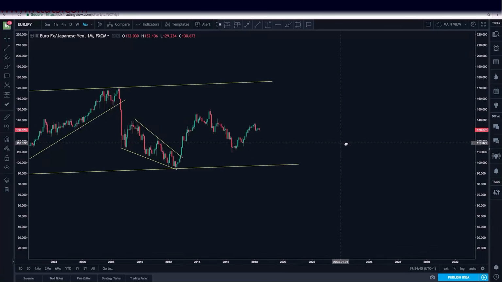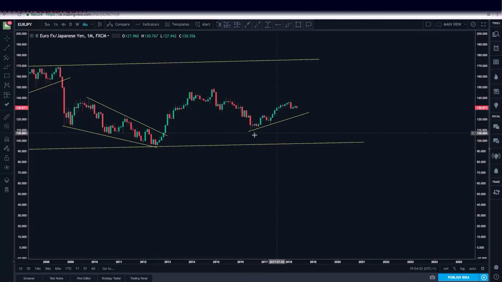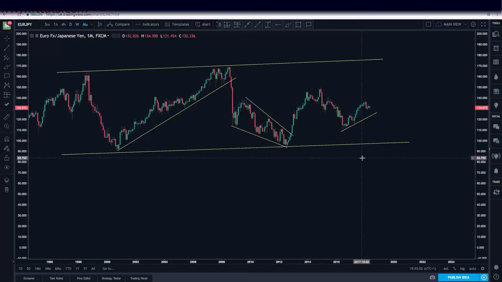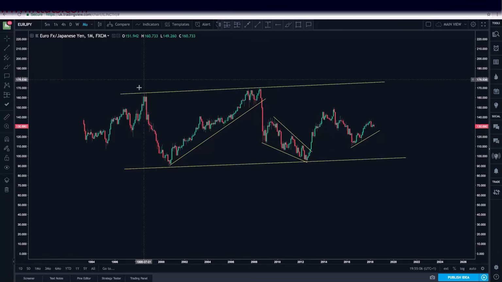So we want to go to the most reliable form of price, still being on the monthly at this stage, and just outline what we have. So we can see here that we have our outer structure here. And it's important to notice that when you're drawing your trend, as I mentioned in lessons before, make sure you're drawing it right to the wick, as it gives us the most reliable form of price structure. And how we do that is by understanding it as a whole. We can see this overall bigger structure. Look how simple we've kept it. We can see the outer structure.